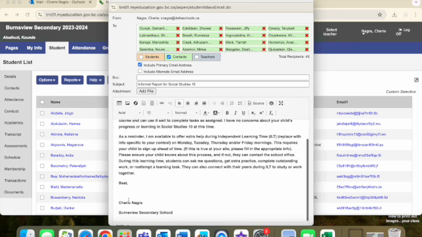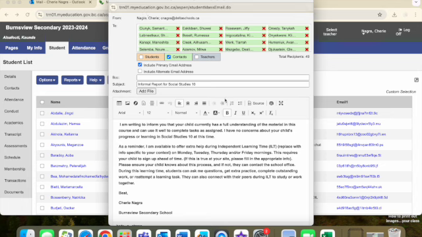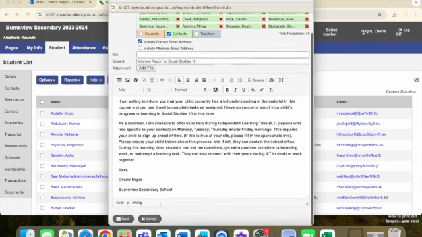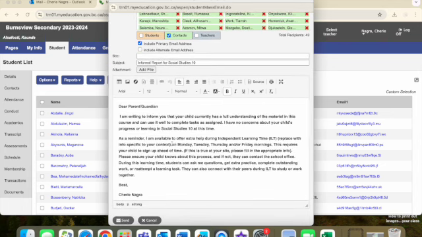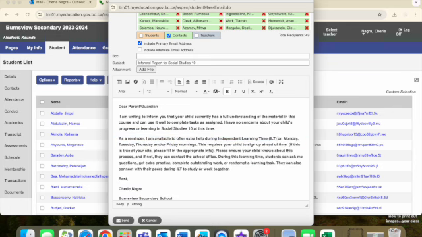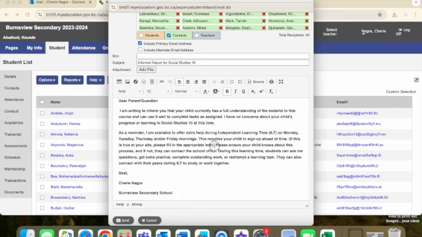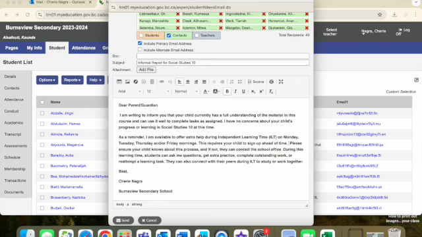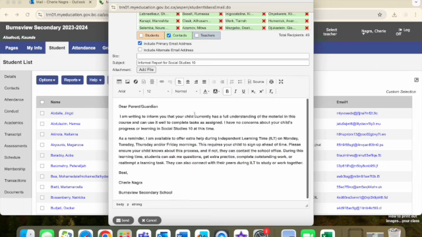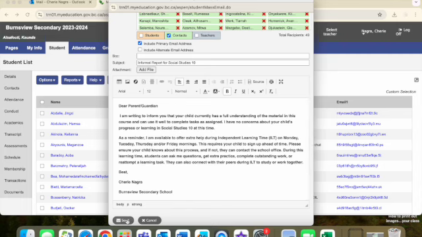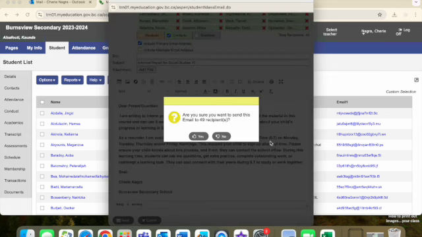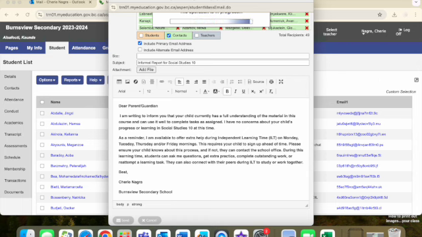Okay, so I'm going to now hit send, which is down at the bottom here. Make sure everything looks good. Oh, I left one part in. I want to remove that, replace with contextual information, and also this part here. So just make sure that you go through the email carefully and make sure you remove anything where it's just like I wrote notes to you folks, so that it makes it clear. So I feel good about my email. I'm sending it to this batch of parents, and I'm going to hit send. And do I want to send it to all 49 recipients? Yes. So I can send that.